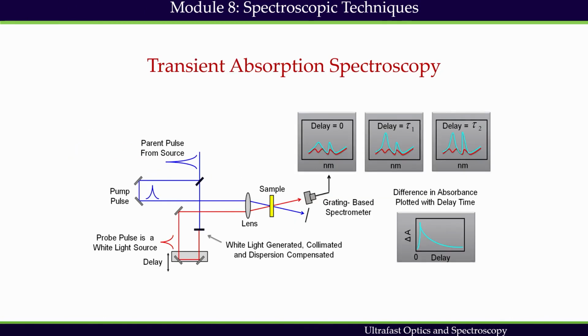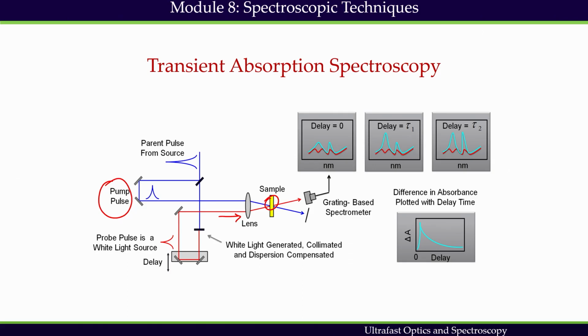We will now discuss transient absorption spectroscopy. The basic idea of transient absorption spectroscopy is that one ultrafast pulse is used to excite a system of interest. A simple pump pulse is exciting the sample, and the second pulse, which arrives at a variable delay time, is used to observe the absorption of the transient species created by the pump.